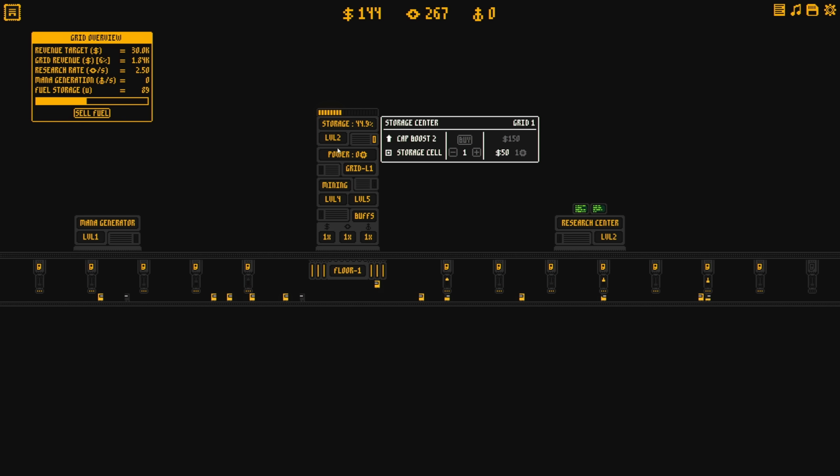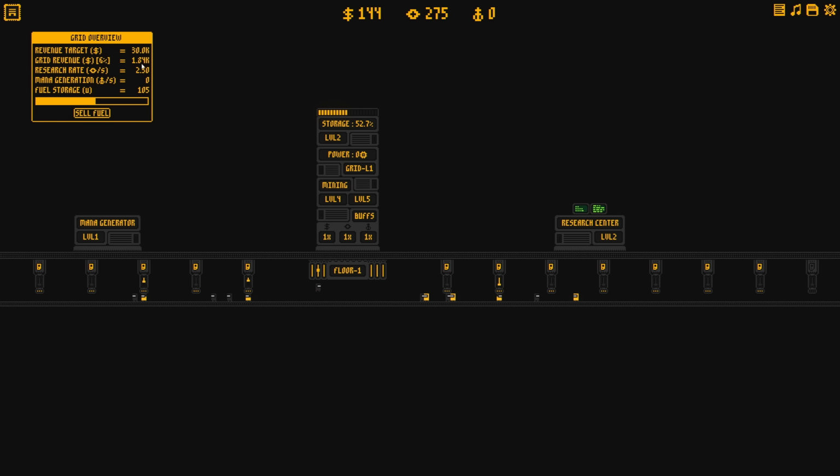We absolutely do not need this. Revenue target, grid revenue. At the moment, we have made 6% of the 30,000. That can't be right. 6%? Well, 1% would be... Yeah, actually, I suppose that is true. 10% would be $3,000. So we're just over halfway to 3,000, I suppose. Yeah, 6%. That makes perfect sense. But I do need to change up.